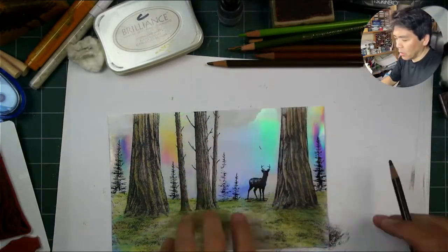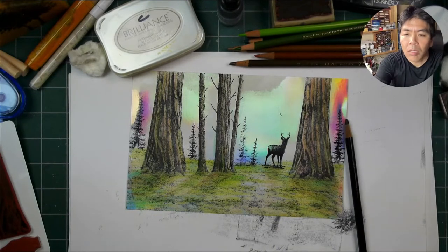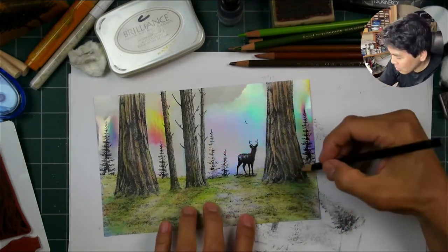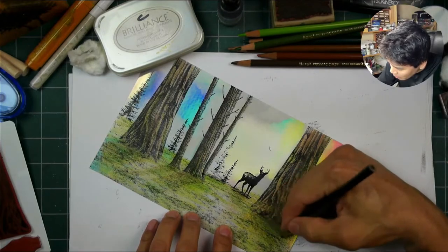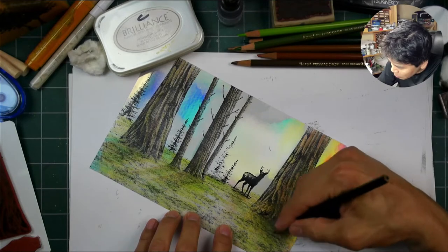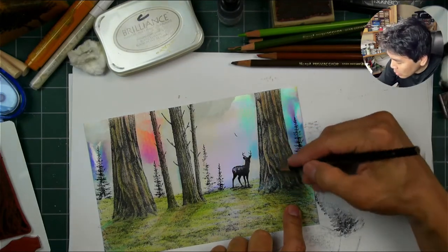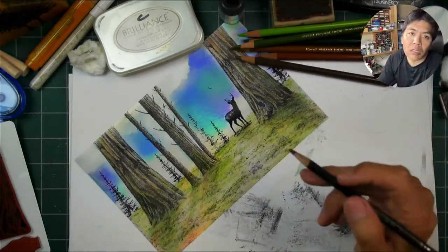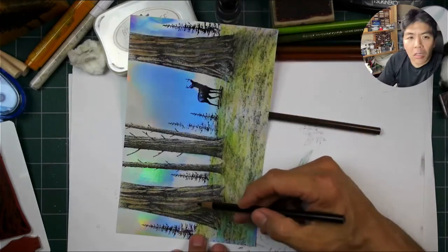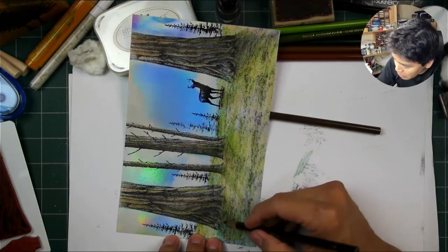Work through your range of tones and then get to black. So let's see. Black. Okay. And hopefully the black Prismacolor will really anchor our objects into the surface by creating a shadow in the same value as the images were stamped out in. In this case, it was a Versafine black, so we're finishing up with the Prismacolor black like this.